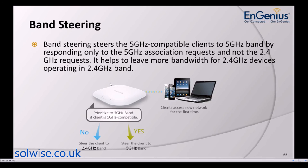client count. Now, what band steering means is, assuming your access points are dual band and assuming that your client is dual band, if a client tries to connect to a dual band access point on 2.4, what happens is the access point interrogates the client, finds out if it's capable of doing 5 gig. If it is, then you can tell the access point under those circumstances to push that client over to the 5 gig. In that way, you're trying to clear up the 2.4 gig and push the clients onto the much wider frequency band, which can cope with a much higher number of clients.